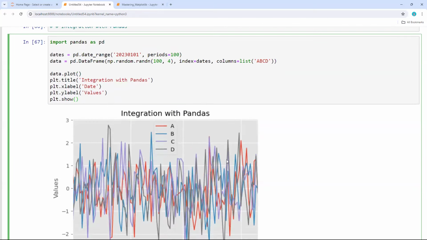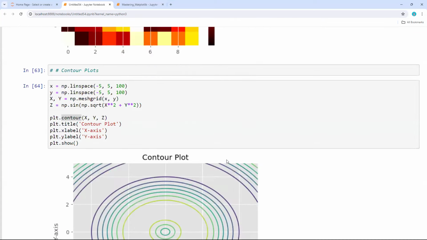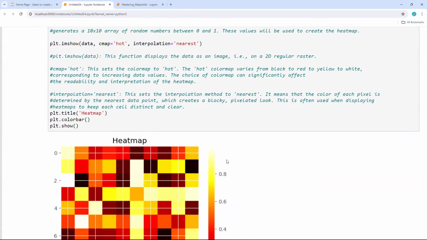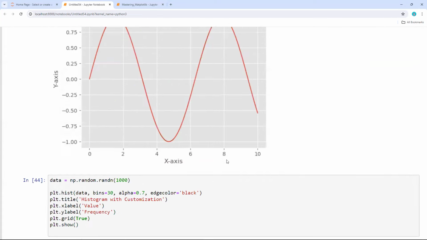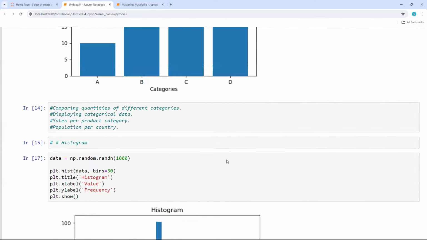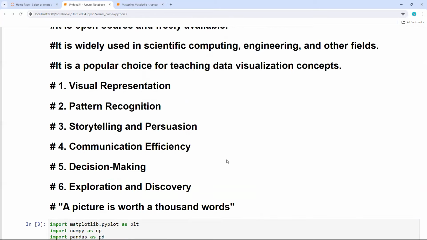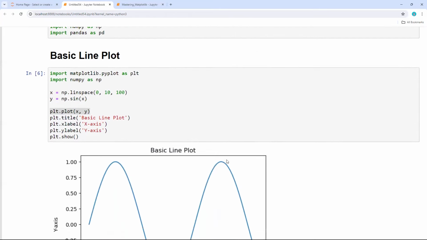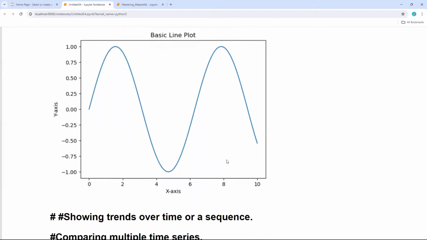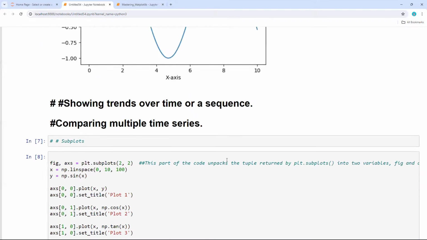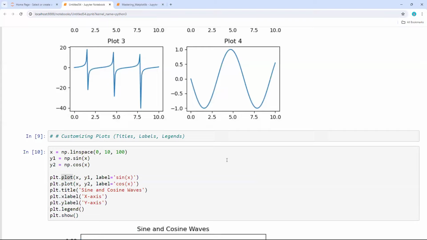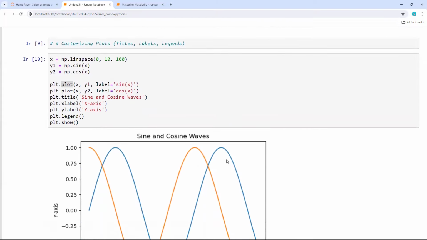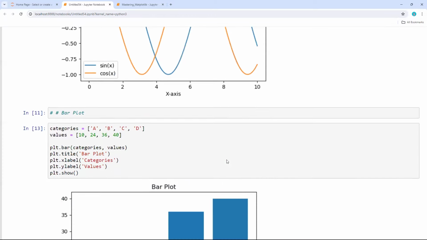So this is about this visualization tool, Matplotlib. I hope you guys are able to get something out of this video, because we started with a basic line chart by passing x and y variables, and we also covered how to create a subplot, and how to do some customizations by using two different y-axes and one x-axis.